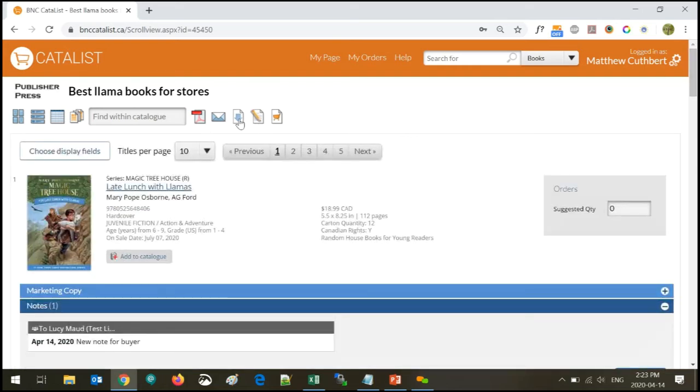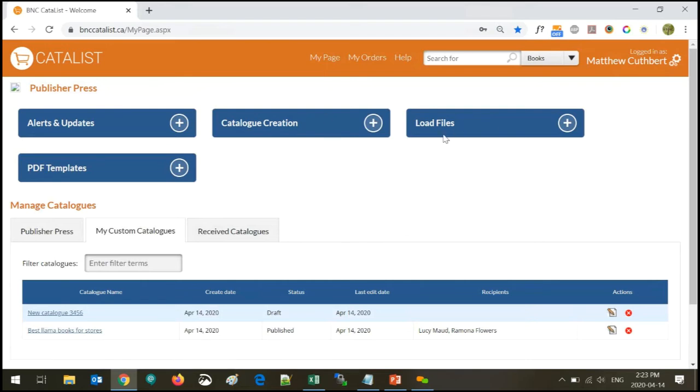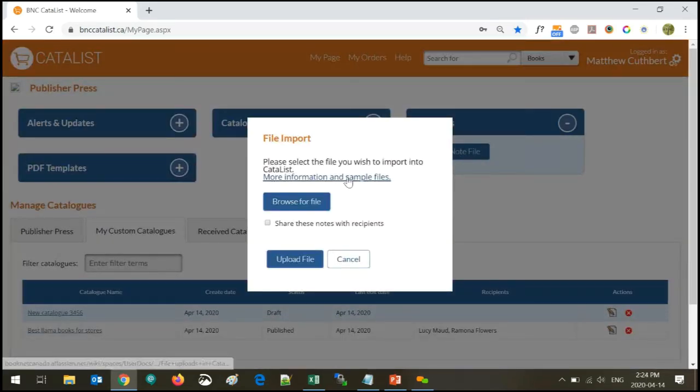You could actually export this to an Excel file, include the notes in the export. Just in the settings, if it's not set up for your account to export notes, get in touch with us. We can help you get your notes out, and you can actually import them back into the system and tag users. So if you have a list of notes, all we need is an ISBN and the note content, and you can just upload it directly. So I upload a notes file.